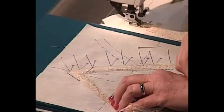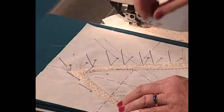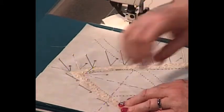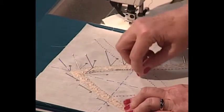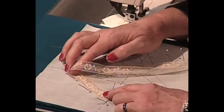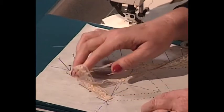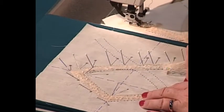Now, when I come on around, I can put the pins on down. When I come into the miter, I put a pin on the outside, a pin on the inside, fold the tail of the lace back on itself, then remove the inside pin, and bring it down, and another perfect miter is folded in. And that is just how easy it is to make mitered lace.